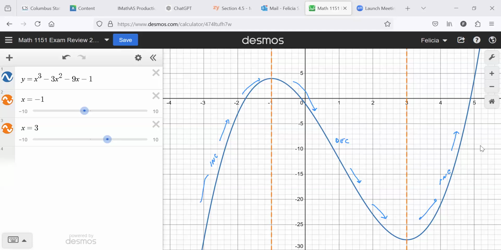As you're going through your work, make sure you are looking at the graph, and make sure it matches up with what you see. If it doesn't, that's your clue that you have an error somewhere. Go back and see if you can find it.